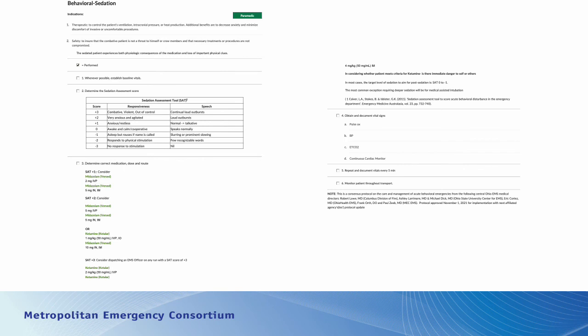And then, for me, if we're going to use ketamine, the key indicator criterion is: is this patient violent to the point they represent a threat to themselves or others, in which case they're a +3, they're going to get my treatment. We've got some references there. We've got some things we want you to do. So if you use ketamine, you've got to do vital signs to the best of your ability before you give them as part of your assessment, and then you check their vital signs afterwards, and you use pulse ox and end-tidal CO2 during transport, particularly if you're going to use IV ketamine. And you've got to document the vitals every 5 minutes.